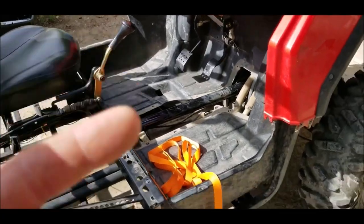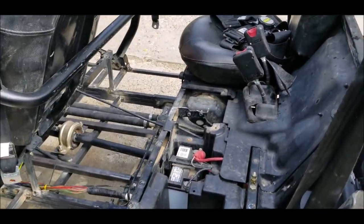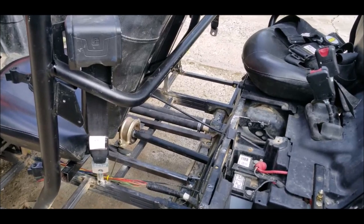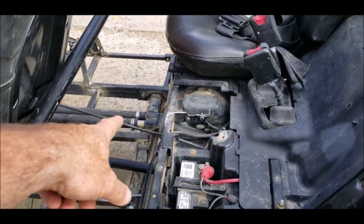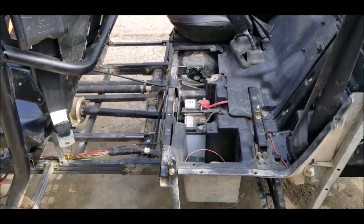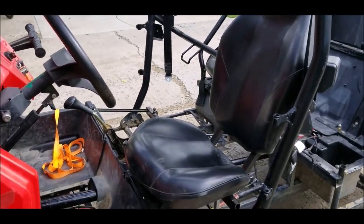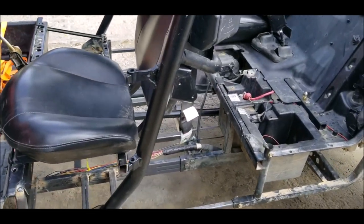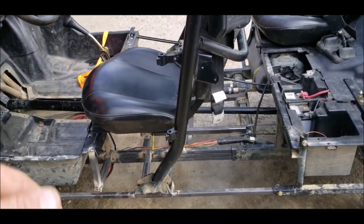That was one of my problems. I bought a floor out of a four-seat 800 rear floor — the intention was to put it in so it goes right up against the regular 570 front seats. But I forgot an 800 has a stadium seating, so it's raised in the back. I did some cutting and trimming trying to get things to work and just could not get it to fit. So I said forget it. I got the front floor and put in a couple more bars for floor support, and I'm just going to build a sheet metal floor to go across there and then up underneath the front seats. Redneck limo, but it's going to work just fine for what I'm after. Got the outside frame rails and all the cross members in, so I'm ready to do a little polishing up and just get this thing put back together.